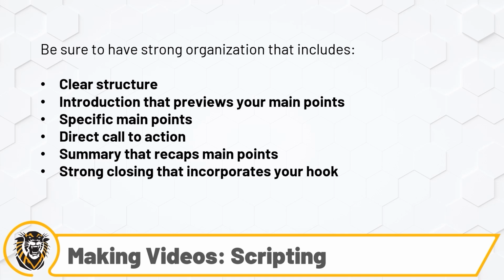At the start, have a clear introduction that previews your main points. The main body of your video should have clear, specific main points. Like in a paper, a direct call to action is needed, so viewers know what you want from them. There are different ways of approaching this, but as with other parts of the script, you can use the same strategies your students have been learning from writing papers.